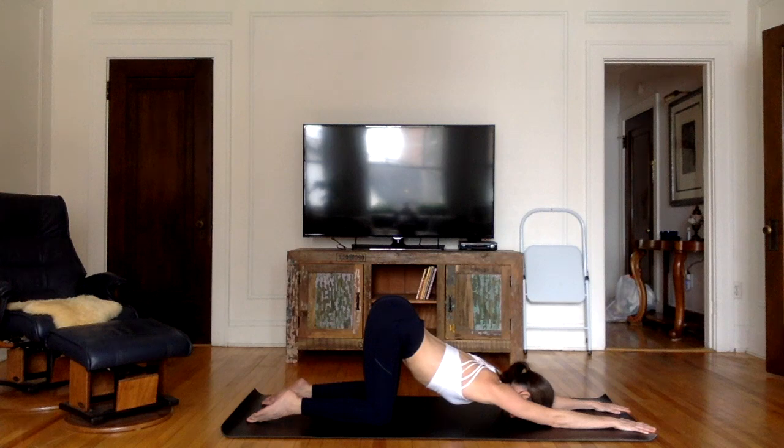Excellent. So here you want to always roll your shoulder blades outward. If your chest isn't quite touching the ground, that's fine. The important thing here is not to feel any pinching in your shoulders. And let your heart open and just let gravity here do its work. And in this posture, as in any posture, your guide is your breath. First and foremost important thing in yoga is the breath.